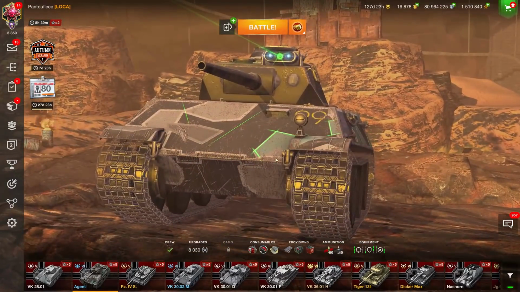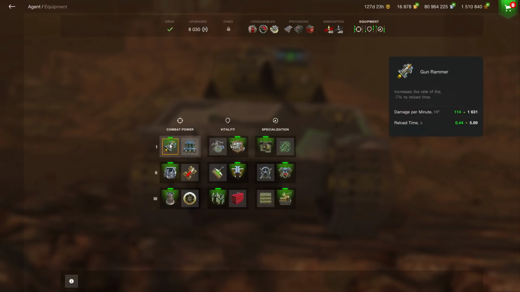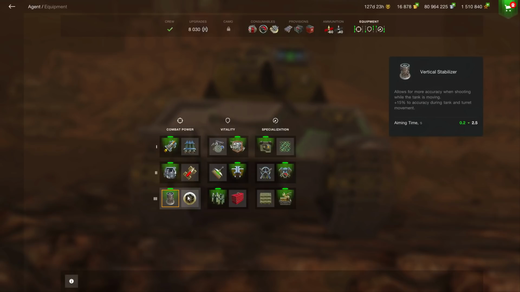Now let's jump directly into the equipment before talking about the armor profile. I first used the gun rammer because, as I told you, you will not struggle too much penetrating, so I would rather increase my DPM. After I go for the enhanced gun laying drive and the vertical stabilizer to reduce my aiming time, because most of the time with this tank you are gonna shoot while driving. That's why you need the vertical stabilizer that increases the accuracy during tank and turret movement.